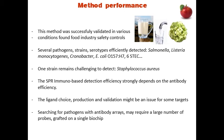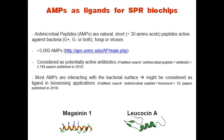It confirmed that in the case of immunoassays, the design, choice, and characterization of the ligand is a critical issue. The complete characterization of each antibody is mandatory to ensure the lowest level of false negative responses. For this reason, we decided to explore new ligands, enabling the SPR-based detection of a wide spectrum of bacteria.